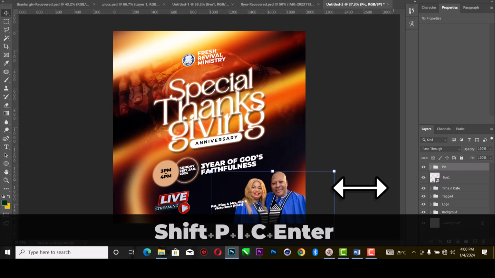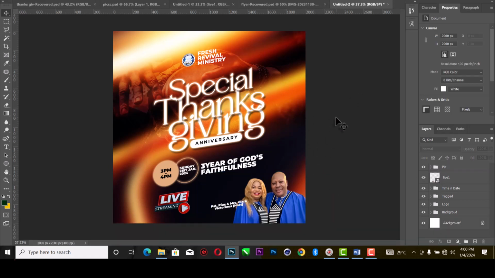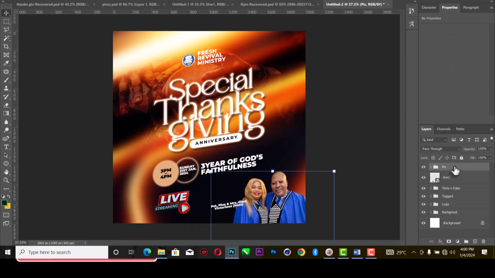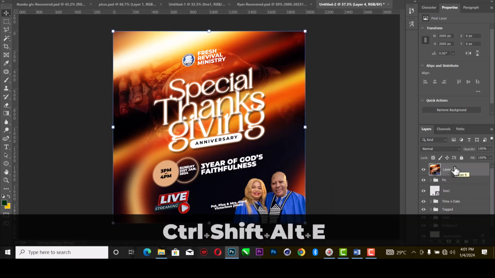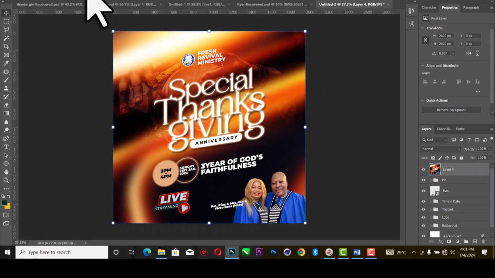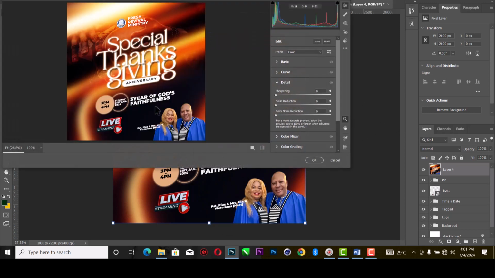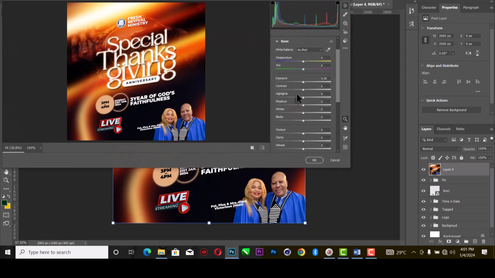So the last but not the least, please follow carefully. You press Ctrl Alt Shift E. It will export the work. So you now come to filter, camera raw filter. Just want to color grade my design. So these basics, I'll increase my contrast a little bit, reduce my black, my texture, I'll increase it a little bit.